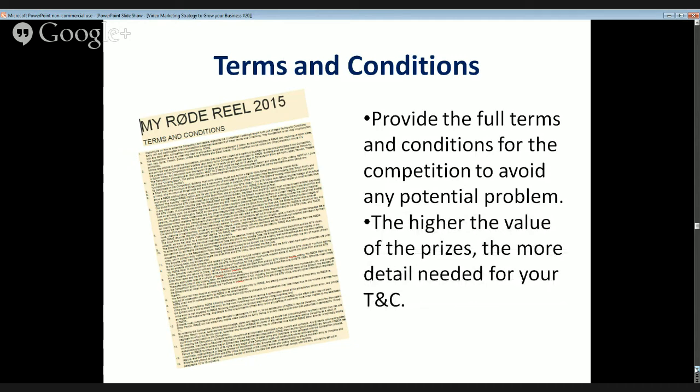Now, people aren't going to be too worried if they enter a competition and there's a little problem and their entry doesn't comply with the rules. But once the prizes are something like $200,000 worth, people are going to get very nitpicky about your rules, and you need to have very clear and very detailed rules about how it works. If you don't follow the rules, you're ineligible to participate. You don't want to have any problems whatsoever. So make sure the rules are very clear and that you answer any questions on those platforms.